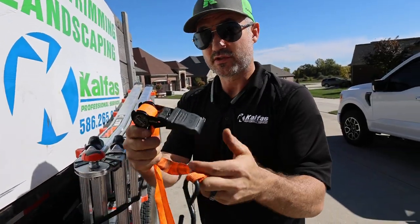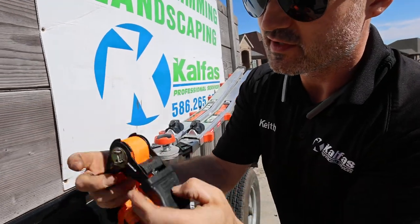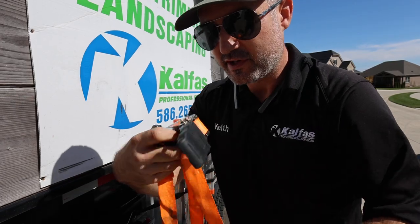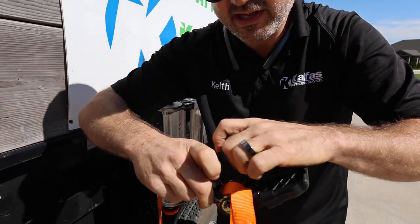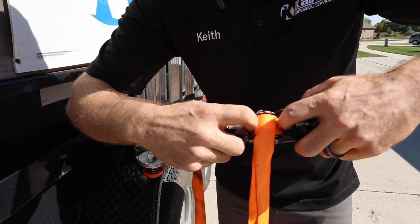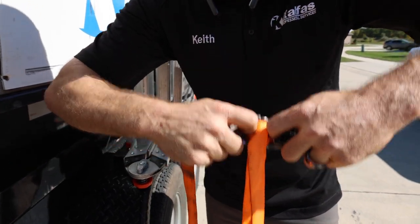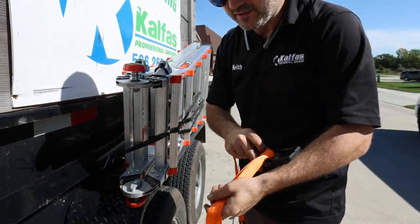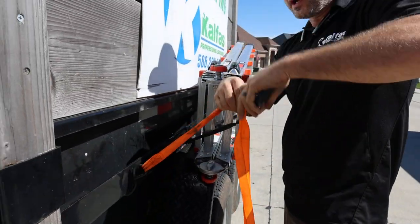Let's say it's all bundled up on itself like this and you're frustrated. Stop trying to twist it. What you need to do is get your fingers up in here — you might even have to spray some lubricant. You're going to find two spring-loaded clips; you need to pull both of them at the same time as hard as you can. The more bundled up it is, the harder it's going to be.